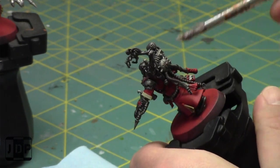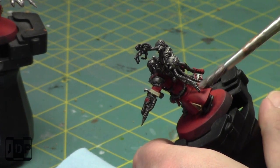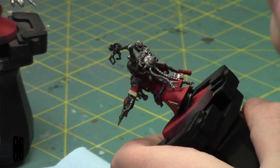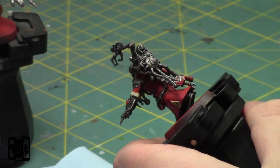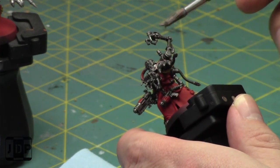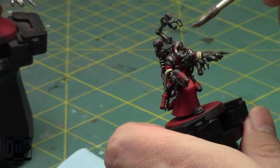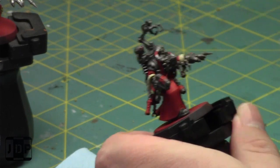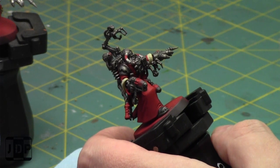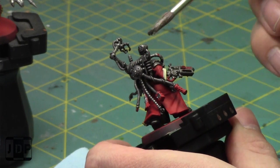I'm starting to take some Ironbreaker to do a quick dry brush and over-brush to bring out the details in the silver areas I just painted on the other guy. Let's get this guy done and I'll hit the other guy with a shade, come back to this guy, and probably work on the brass areas next. I usually batch paint — I don't usually like having two models at such different stages — but I finished last night on a step and decided I'd do a Painting with Jay today.